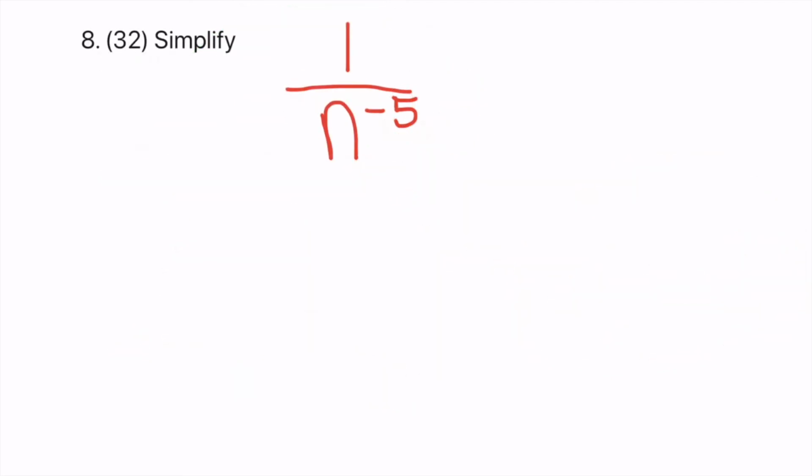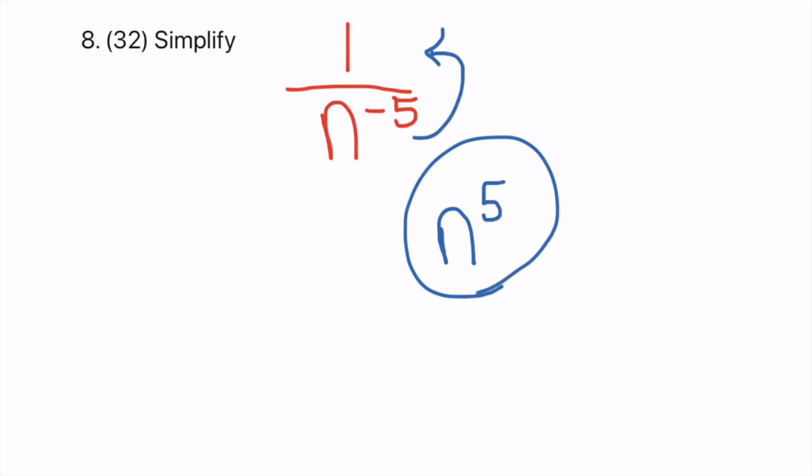Simplify. We have 1 over n to the negative fifth. We never want to have negative exponents. And the easiest, simplest way to get rid of a negative exponent is to just switch it, and if it's in the denominator, move it to the numerator, and vice versa. So in this case, since n to the negative fifth is in the denominator, I'm just going to move it up to the top, and the exponent becomes positive. And so there's nothing left on the denominator, so this is just our final answer, n to the positive fifth.